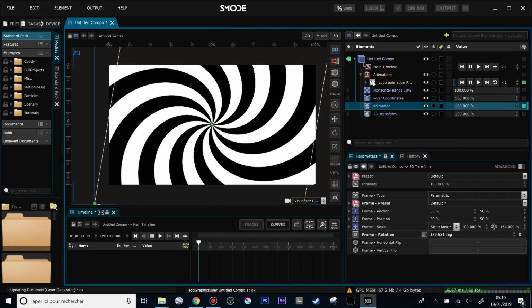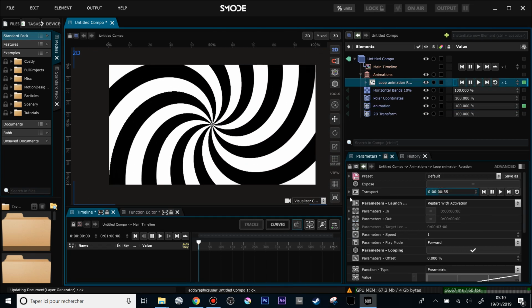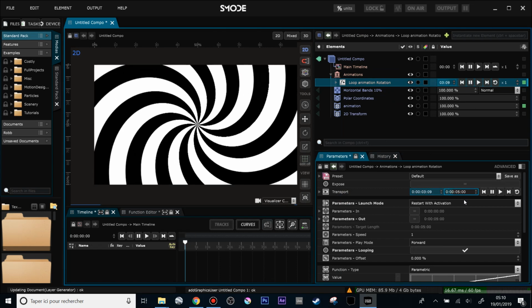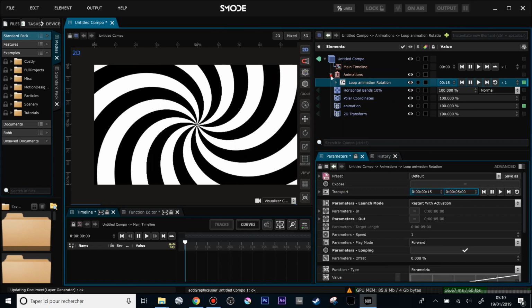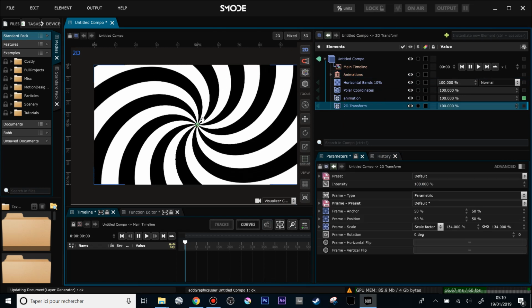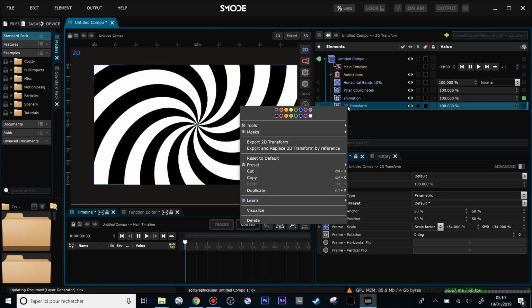Alright, perfect. Let's put that a little bit slower, like 5 seconds. Okay, should be fine. And let's try to add some trippy effect on the animation, to have the center moving slower or something like that.